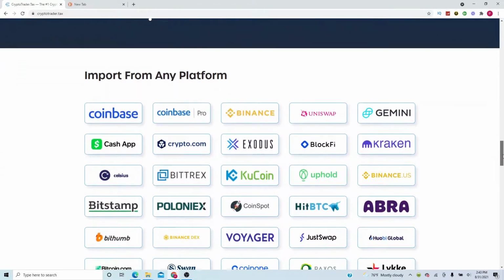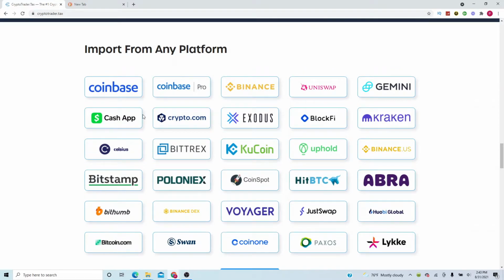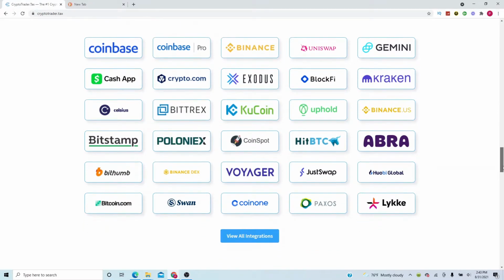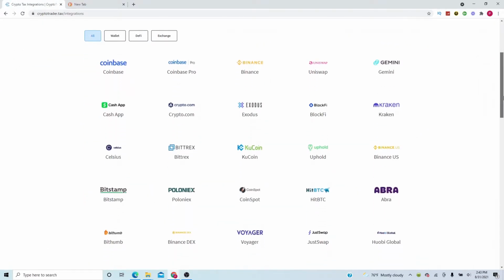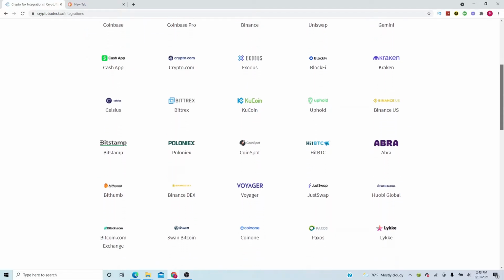This really blew me away. I have to show you this. Import from any platform. It has a lot of them, obviously Coinbase, Coinbase Pro, Gemini, Uniswap, things like Binance, of course, all the different Binances, Bitcoin.com, Exodus. I just was absolutely baffled by it.